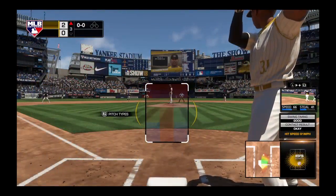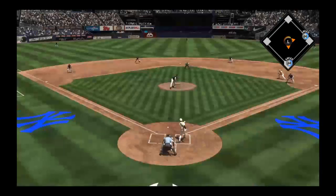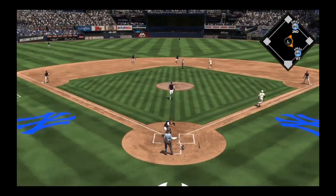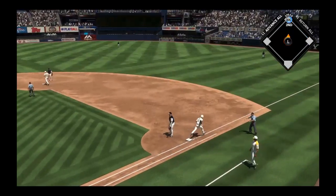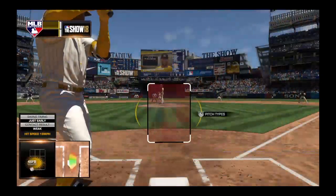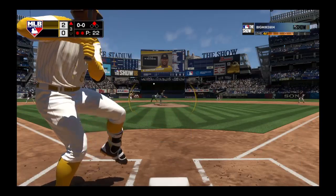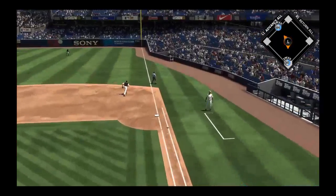Digging in for his second at-bat, Aaron Hicks. 1 in, 1 out, and 1 on here in the inning. A swinging bunt out in front of the plate. Throw gets him, 2 down. Digging in to try it again, Jonathan Scope. And he's off to a hot start in this one. Homered his first time around.